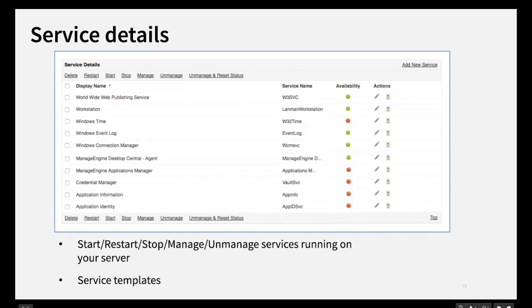Now these services, for example, this screenshot here gives us a fair information about the different services that are running on a particular Windows instance and how the product is able to monitor these services for their health and availability.